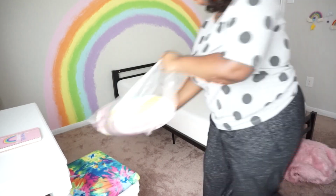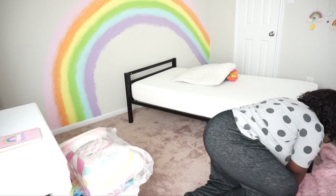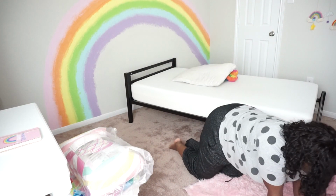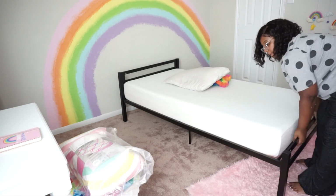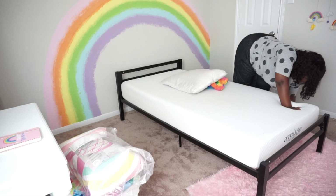So next I gotta go ahead and make up the bed, and I did find this full comforter set from Amazon, and this little pink rug is something I had a long time ago. I actually went to Joann's and just got, I think, like 2 yards of it cut, and I just kind of made it into a rug, and it's super cute and fuzzy, and it's pink, so she wanted something pink, so I added the rug.